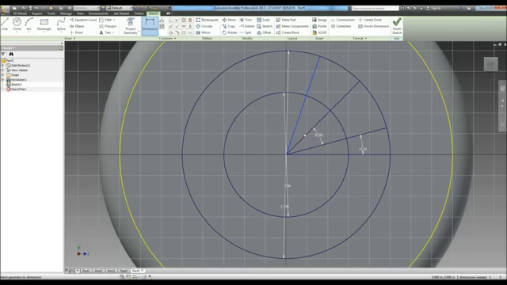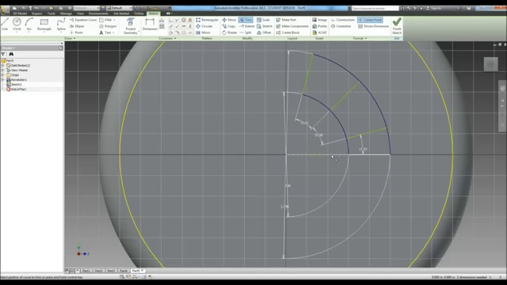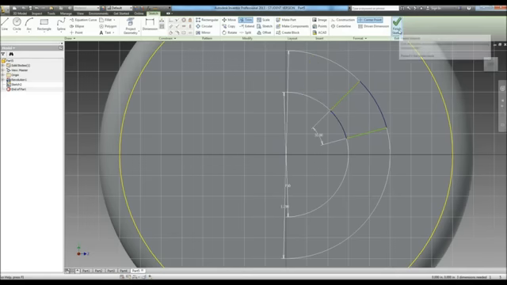And from here to here is 30. Okay. Now we can go in and we can trim all the lines that we don't need. And we're left with one outline there.